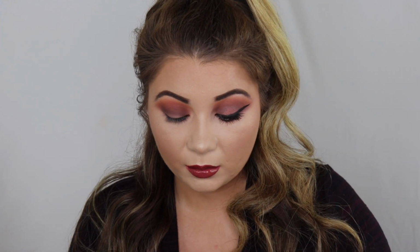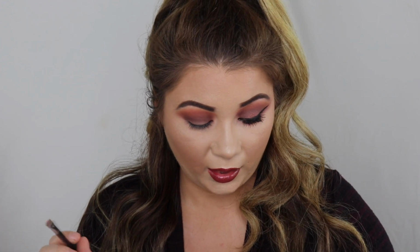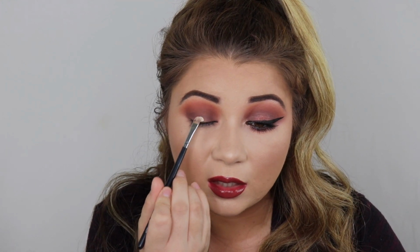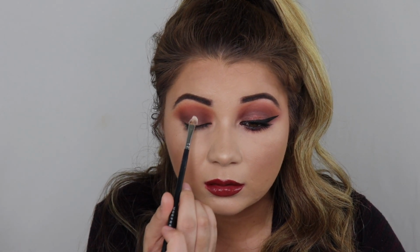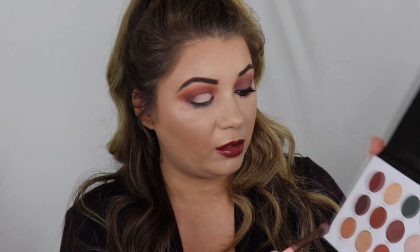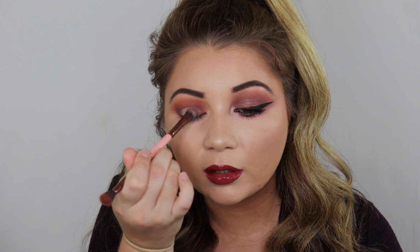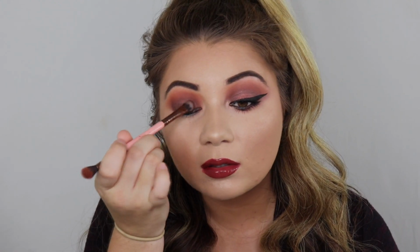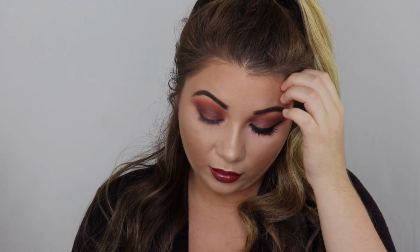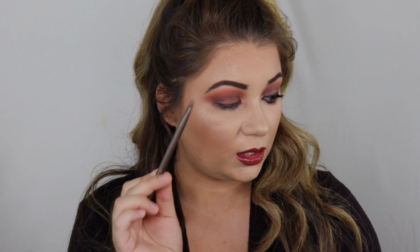So with that done, I'm going to get my small Morphe M421 brush, and I'm going to get my concealer, and I'm just going to go ahead and do the center. And then I'm going on the Luxie brush on the other side, and I'm going into Sedona, and it's that shade right there, and I'm just going to put this all over the concealer. See what I mean? How it kind of already blended, and it just blends it in nicely with these two shades. So right now I'm going to get my flat brush.